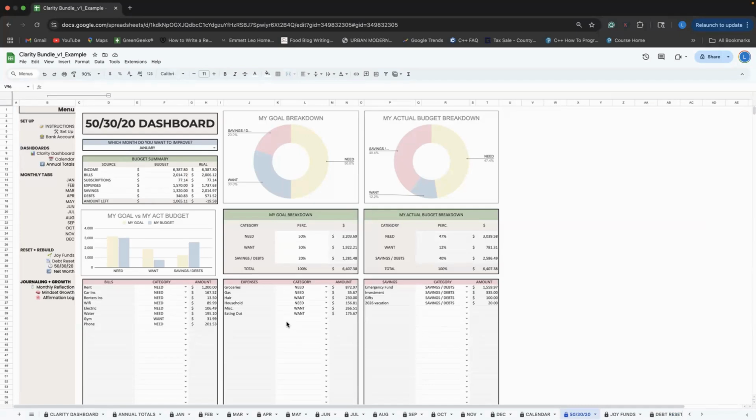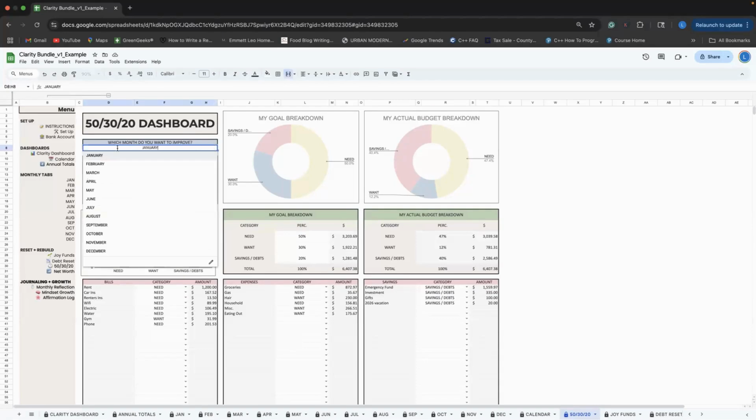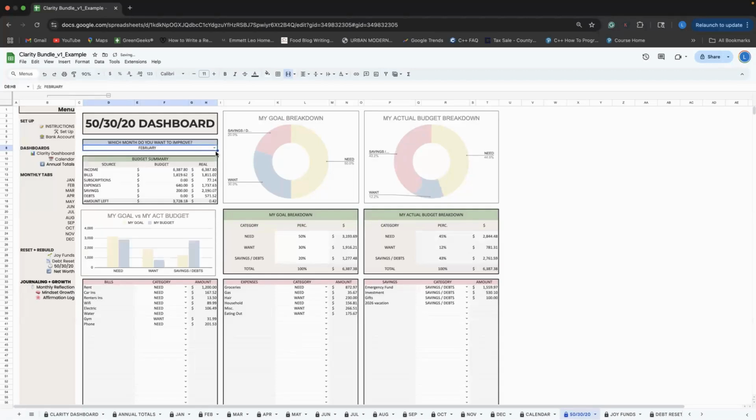So if you wanted to, say, get from, I don't know, maybe it's 60, 30, 20, you could play around in this dashboard to see how you can get there. This data is being pulled from your monthly tabs, so you would have to come in and select the month so that you could see where you stood.